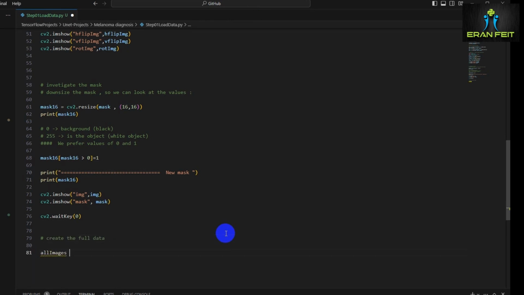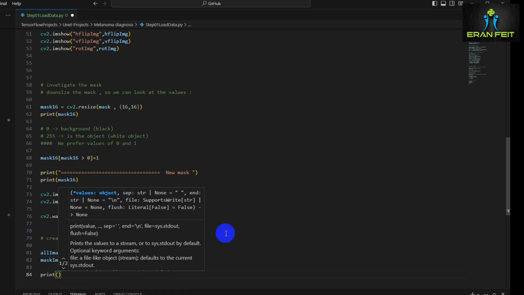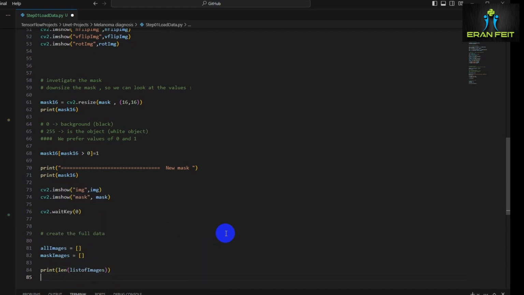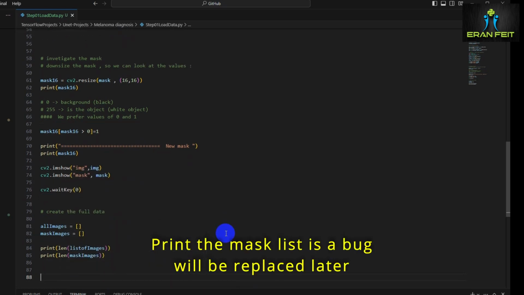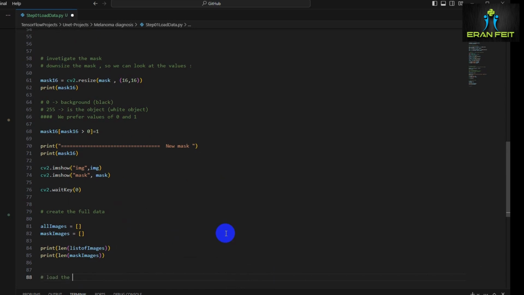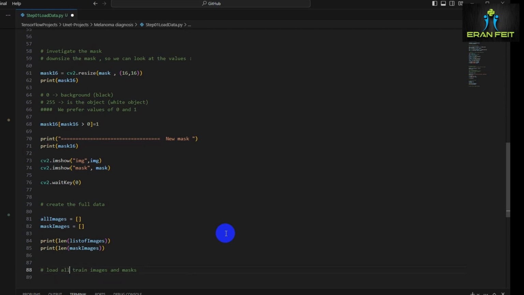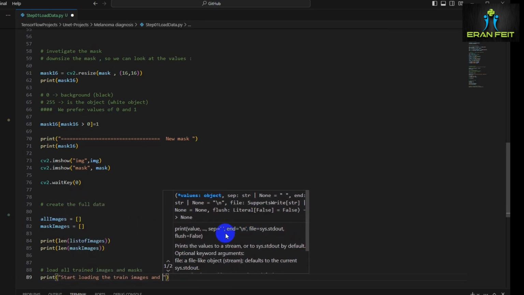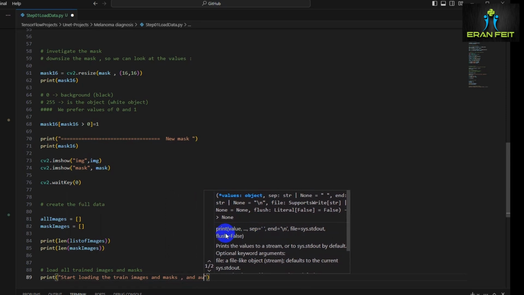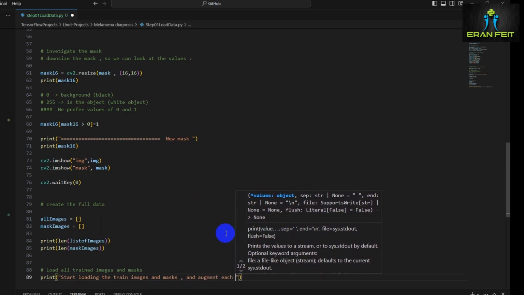So now we are ready to run on all the images and create 2 arrays that will be transformed to NumPy arrays. One will be for the training images, and one will be for the masks. First of all, let's deal with the train images. Each of the images will be transformed to our required size for the model, and the mask will be transformed to our required 0 and 1 values.